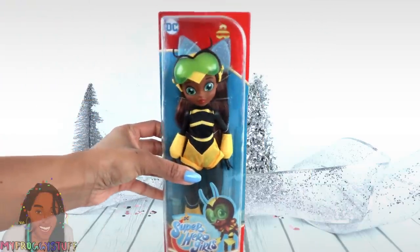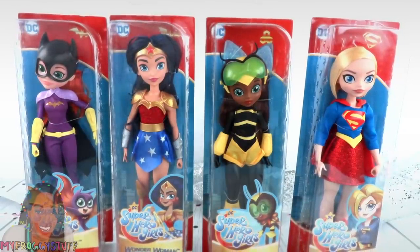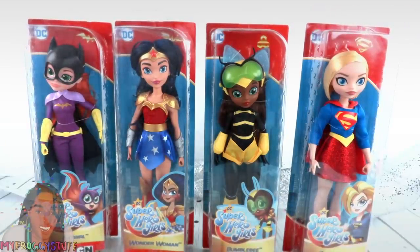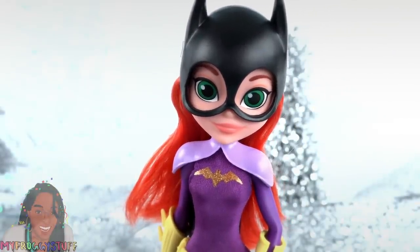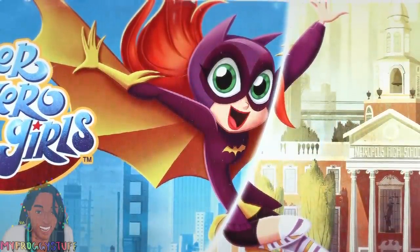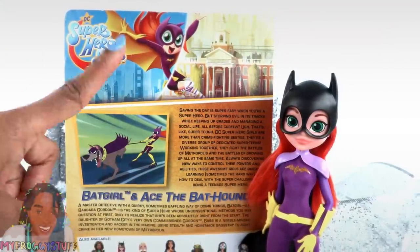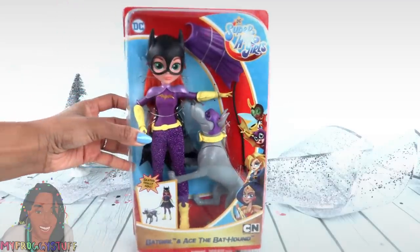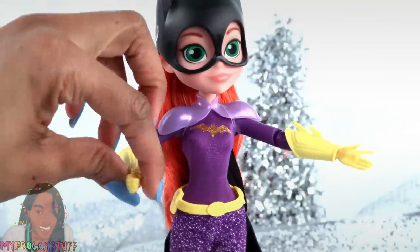If you are looking for more superheroes at a lower price, then the DC Superhero Girls may be a good option. These single dolls are priced around $10 — we have a full review for them on our YouTube channel. This is a whole new look for the DC Superhero Girls — they had a little bit of a reboot and the dolls were styled after their new cartoon series, which is hilarious. I watched a couple of episodes on Netflix — big fan of the new DC Superhero Girls. The single dolls have the basic five points of articulation, but larger ones are also available with more articulation at the elbow and wrist.